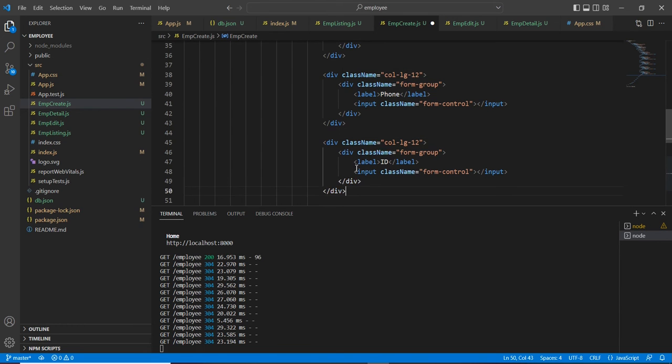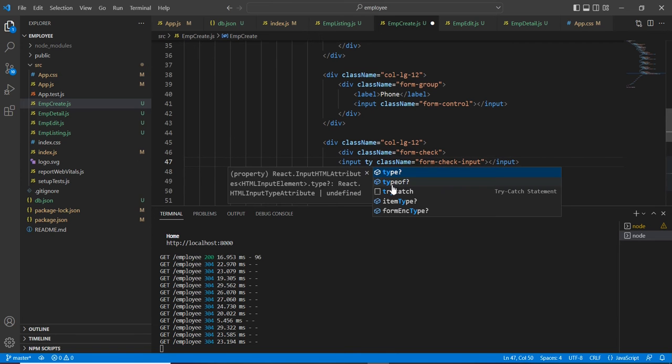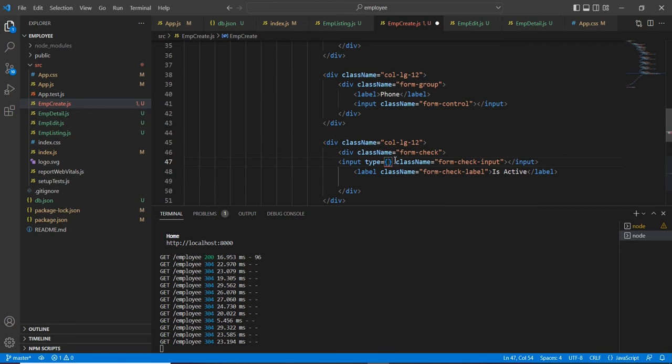For that I'm going to use this checkbox, form check input, and in this label also I'm going to include one class, form check label, and then type also should be checkbox.